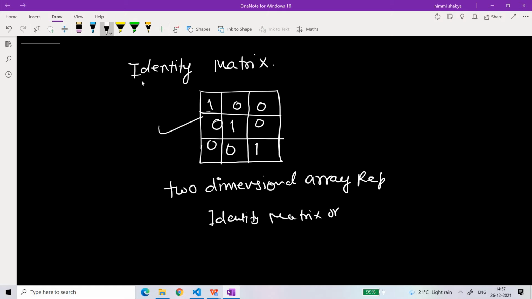I would suggest that you try it yourself first, and after that come back to this video and see how it can be written. This is a very simple program, but I'm putting one video on it so that we can have an exercise related to two-dimensional array concepts, and array concepts in general.